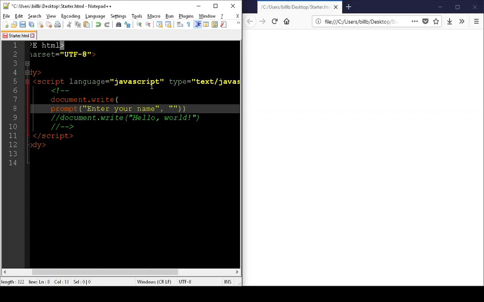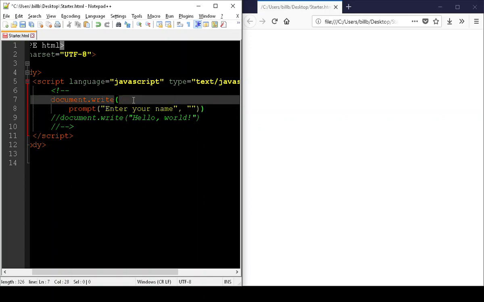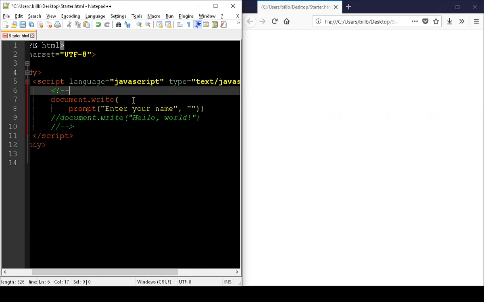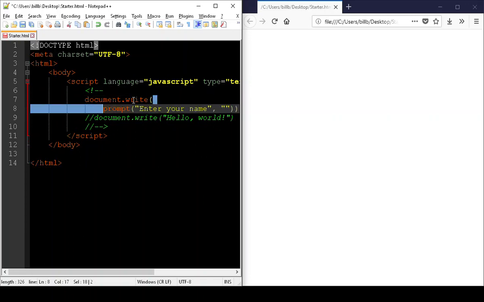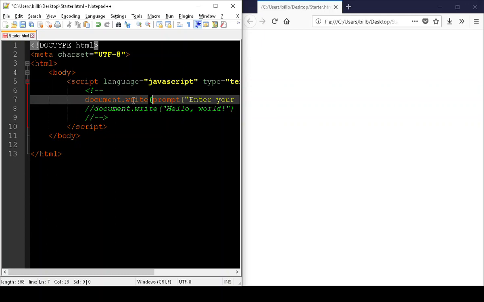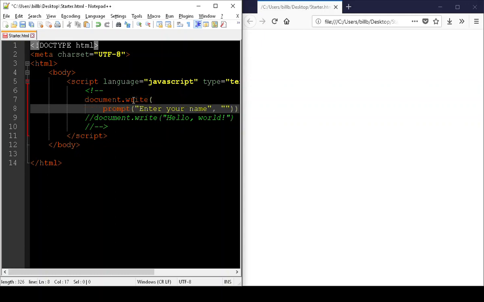Now, JavaScript is a free-form language. If I want, I can do this. All right? It's okay to put things on different lines. Be a little bit careful where you put that enter. I wouldn't put it in the middle of a word, and I wouldn't put it in the middle of a quoted string. But within reason, you can put things on different lines if you need to see them, like I did right here. But that's just a little side piece of information. Okay, so if you needed to see it all, you could see it that way.